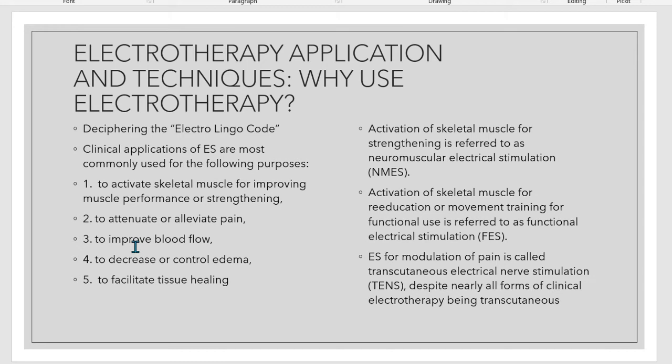Activation of skeletal muscles for re-education or movement training for functional use is referred to as functional electrical stimulation. So, kung grade 3 na siya, dito na ka sa FES. Functional movement ang ipaperform mo together with your FES. So, ES for modulation of pain is called transcutaneous electrical nerve stimulation.